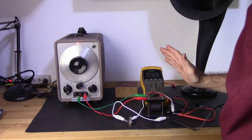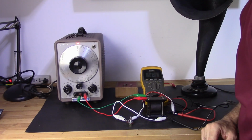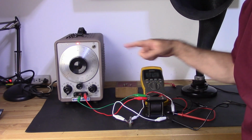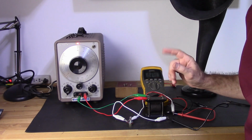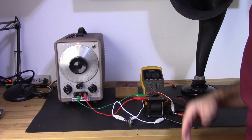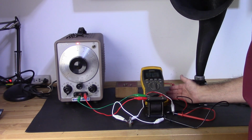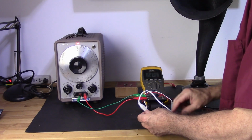Now, a couple of things to keep in mind. This impedance test is based on 1K. If I change that to another frequency, obviously the results are going to change. Actually, as you change things around, such as loads and things like that, all these parameters will change. So I'm using 1K because it's a lab standard, and my load is about 2K on the speaker. This is where I'm showing my impedance at 1K. But right now what I want to do is check the gain real quick of this transformer.